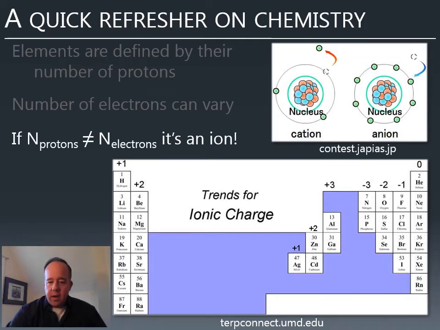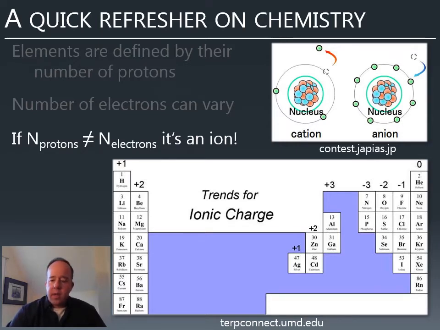So an ion is any atom where those numbers aren't equal. If there are more protons than electrons, or fewer protons than electrons, that's what makes it an ion. It has a charge, because electrons have charge, and protons have charge. And if those numbers are equal, then the charge evens out. If they aren't equal, then you've got an ion because you've got some amount of charge carried by that atom. So it has an uneven number of electrons and protons. It carries a net electrical charge.